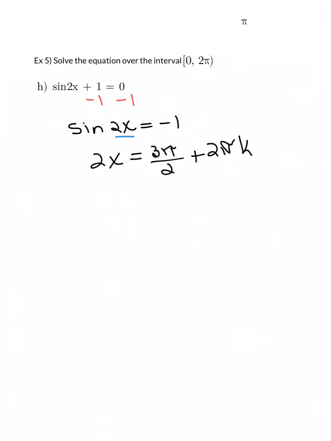What we want to do now is finish solving this for x. So we are going to divide by 2, but remember, dividing by 2 is also the same as multiplying by 1/2. I'm going to choose to do that because I have a fraction, 3 pi over 2, on the right side, and dividing by 2 is going to look awkward. So we are going to take each one of these terms times 1/2, because whatever you do on one term of an equation, you must do on all terms of the equation.